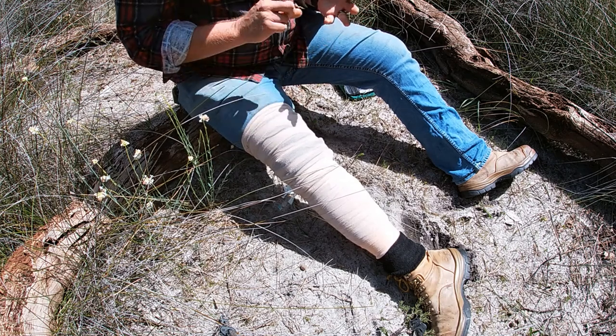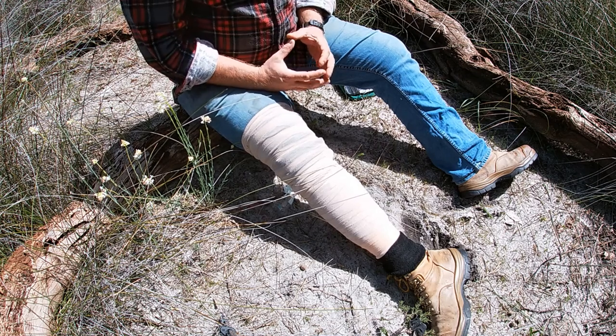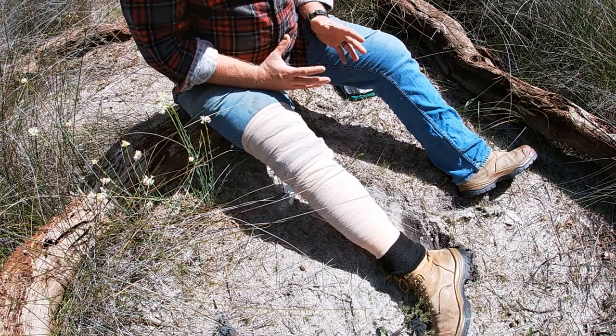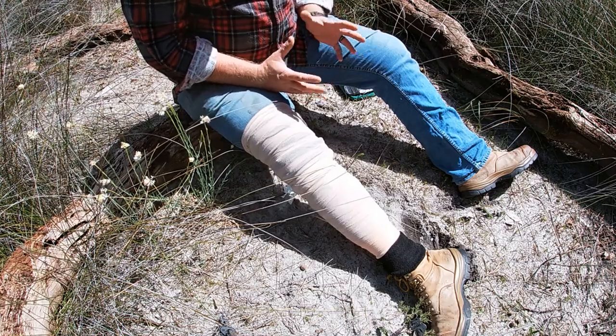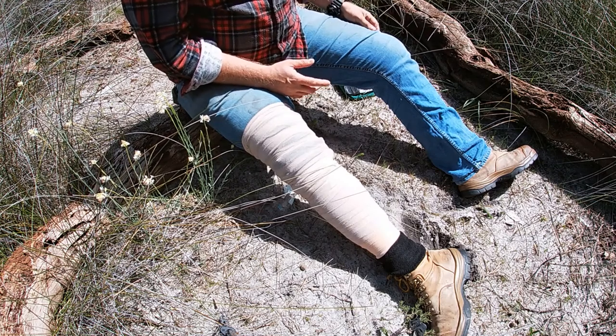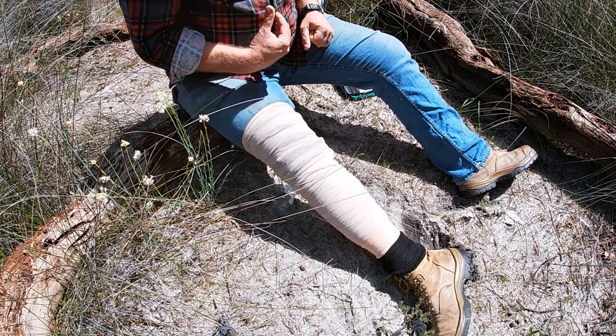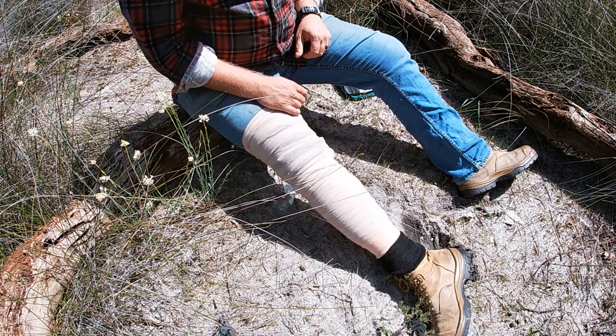Keep hydrated, try not to eat food. It's better to have an empty stomach or not have eaten any time in the recent past. And the reason for that is because it depends on the medication that you're going to get from medical assistance. So that's just a quick example of a snake bite to the leg and how to bandage it in the first instance for first aid purposes.